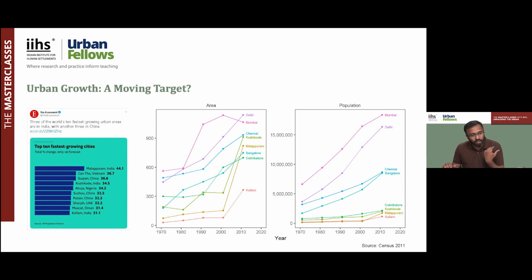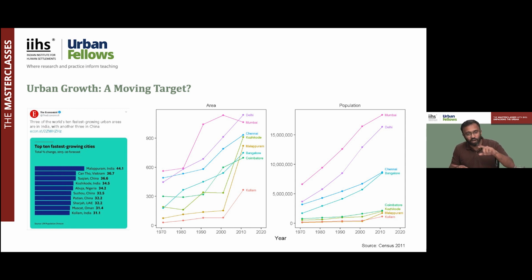But when you think about city level growth, the tricky thing is that we are talking about a moving target, because if you remember the Chennai boundaries that I showed you, which city, which Chennai are you talking about, right? So the city boundaries change over time. So is that the growth you want to capture, or are you talking about just population growth, right? Depending on the context, growth may have different meanings, different implications.